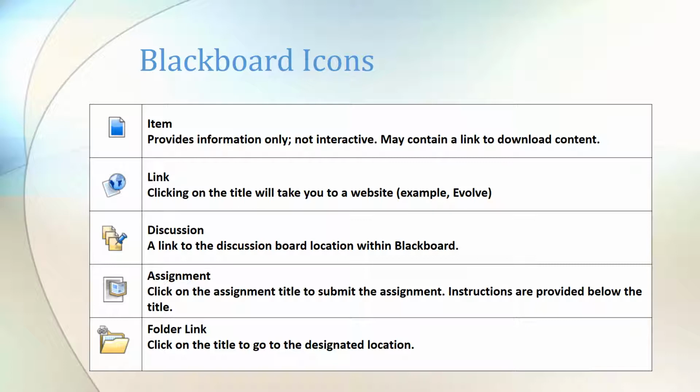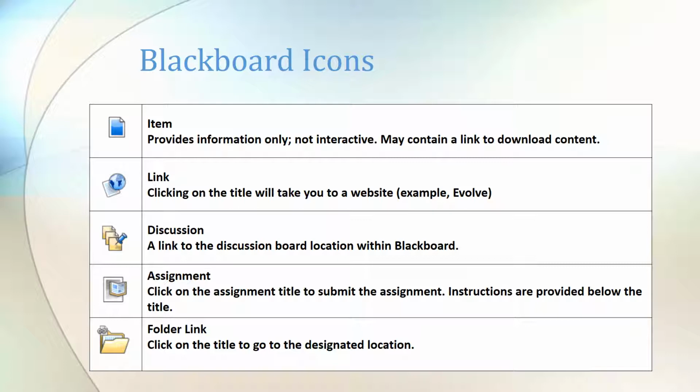Another icon is what looks like a little sheet of paper with an open book. This is the assignment icon. Any items that are assignments will have this icon on them. So you'll click on the title that's to the right of this icon and you'll be taken to another page where you will attach your assignments that you need to provide me for grading, and you're also able to provide any kind of information that you'd like to type, and I'll discuss that in a minute.